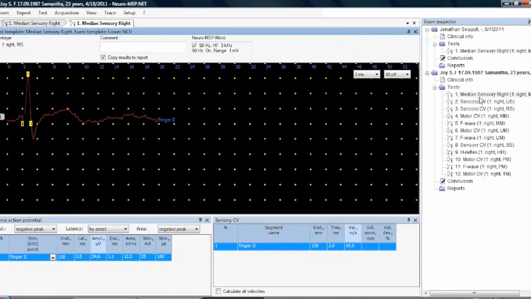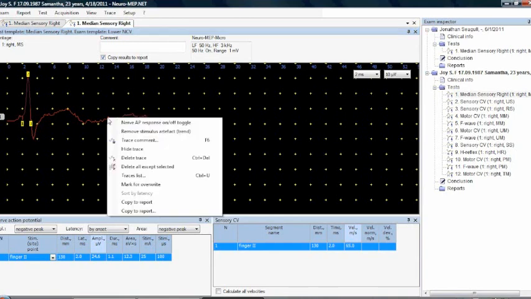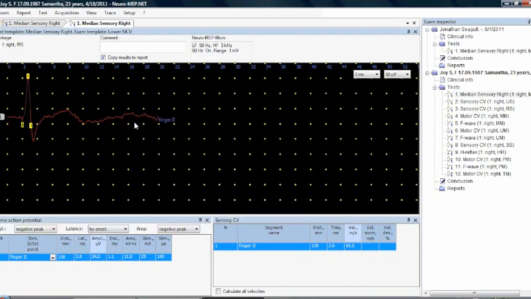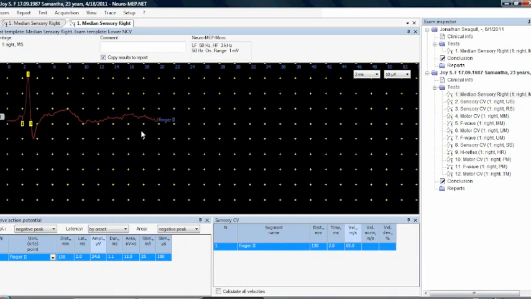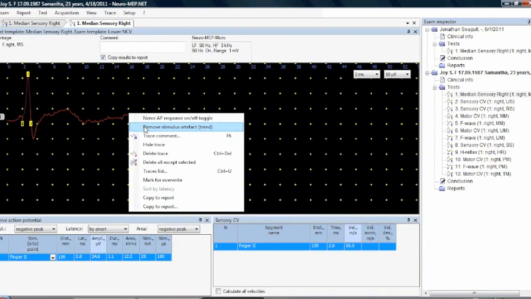And here in this case I have the median sensory. So you can see the median sensory here, and you can see all of the information on that nerve. And I can add a nerve now, I can delete a nerve, and so forth and so on. And I can do anything I want. So that's how I load patients that I had done in the past. Now notice here, when you right-click on that nerve here, okay, you can remove the stimulus artifact. This is the stimulus artifact. Look what happens here. Do this. Now it got rid of the stimulus artifact. Now undo removing of stimulus artifact, come back here. So you can check it and uncheck it essentially.